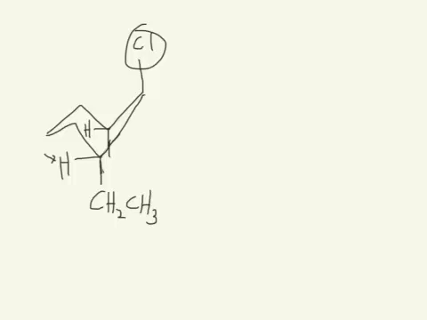But no, let's look at a third molecule here. Maybe this molecule has two alkyl groups that are trans to the chlorine, and when the chlorine's axial, they both have to be axial. Let's see. This is not going to favor an E2 reaction because now there's zero hydrogens that can be anti to the chlorine. And anyway, the molecule doesn't want to be in this conformation with all these big axial groups. It would rather have them be equatorial.